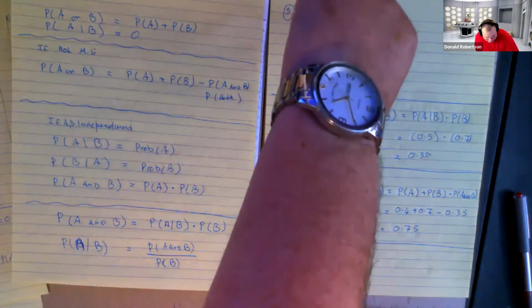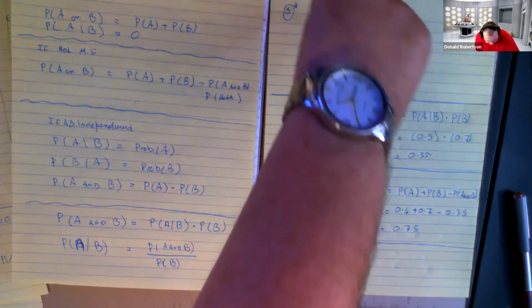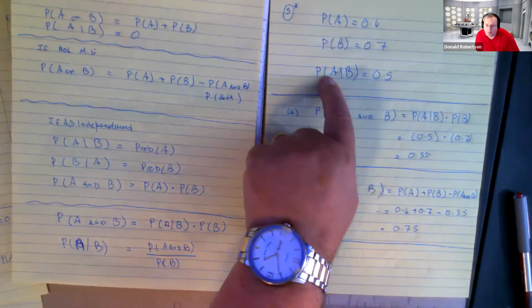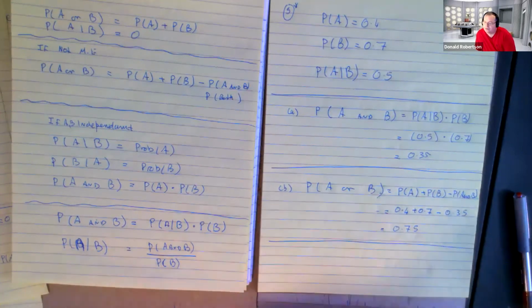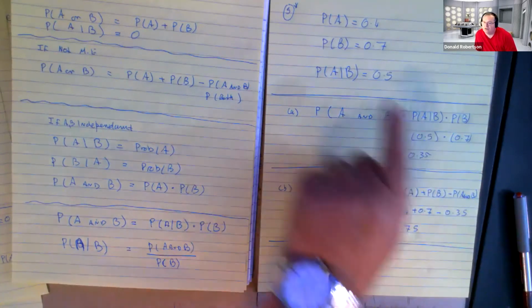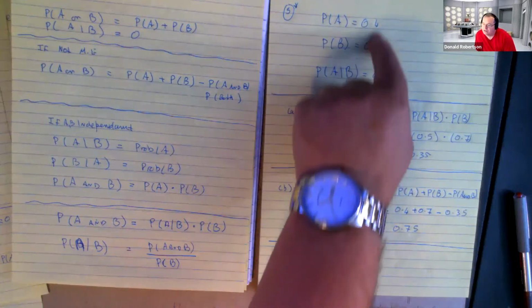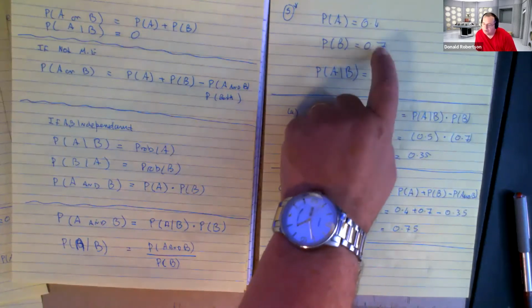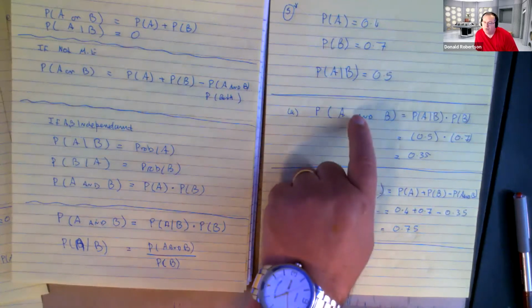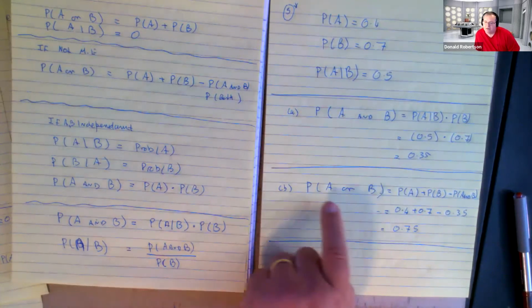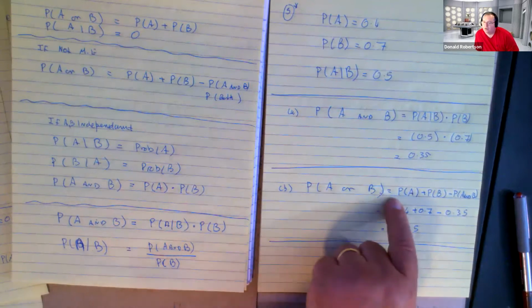So as long as you tell me the two individual probabilities and a conditional probability, can't I now find the ands and the ors? Right? So as long as you tell me these three guys, A, B, and the conditional probability A given B, I will be able to find A and B, and I will be able to find A or B.